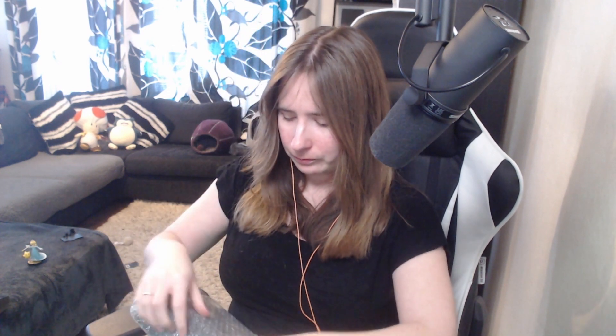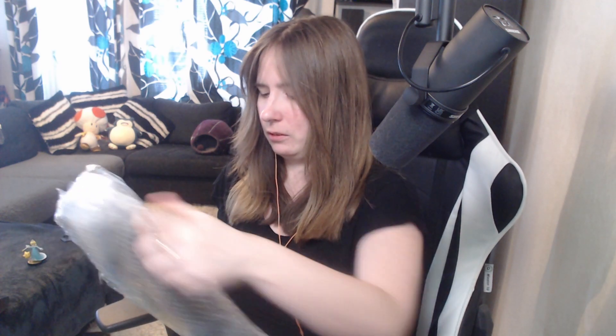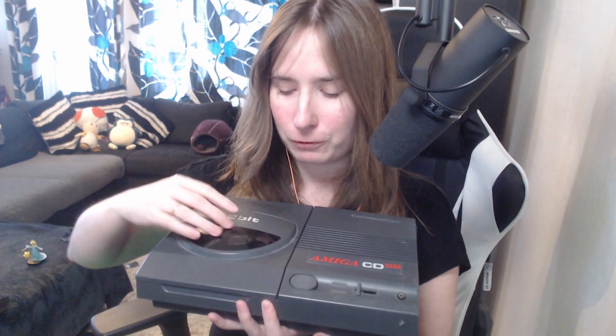I've never seen the console, what am I talking about! Alright let's go — I'm excited because I never ever owned an Amiga CD32 before. Oh wow! Tada! Wow, look how beautiful this is. Oh my god I'm so excited. I can just use a normal composite cable to get this to work. Isn't this great? I have never ever touched an Amiga CD32 before. Oh my god, it's so beautiful, it's so smooth.